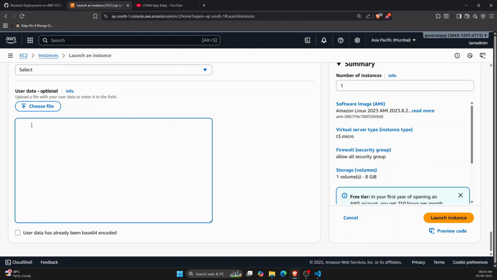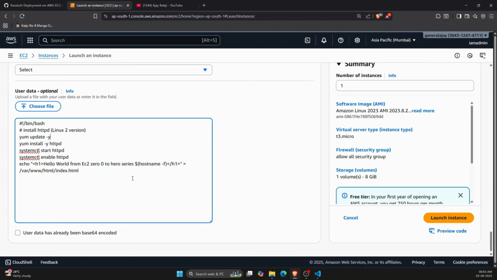Already I have created a user data script which prints "Hello world from EC2 instance 0 to 0 series." Why have I chosen Amazon Linux 2? We can choose it as of now. I have written this for Linux 2. We can use Linux 3 also. If it is Ubuntu, the commands will be different, like apt update. As we are using Linux 2 or Linux 3, you can go with yum update.